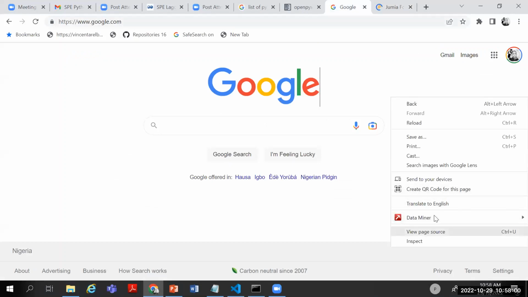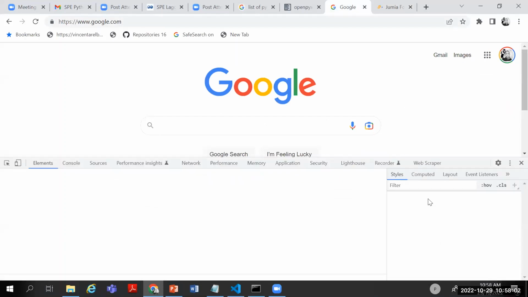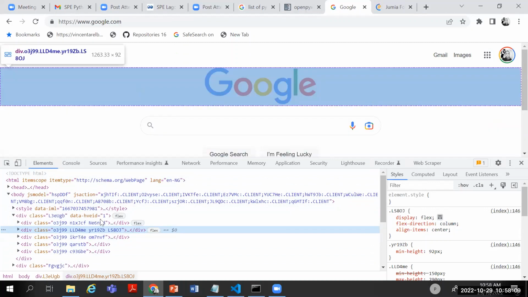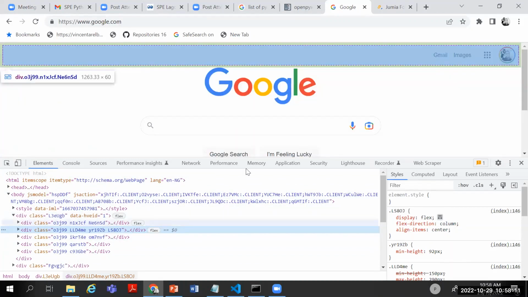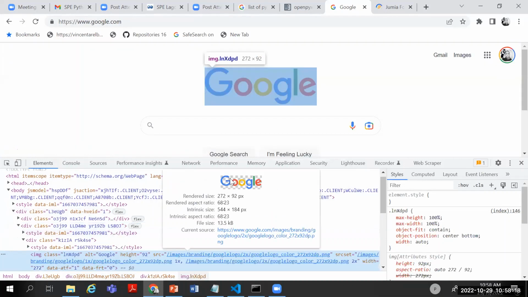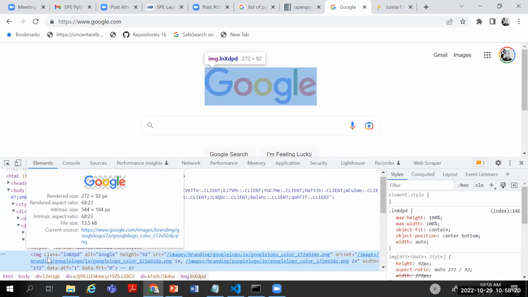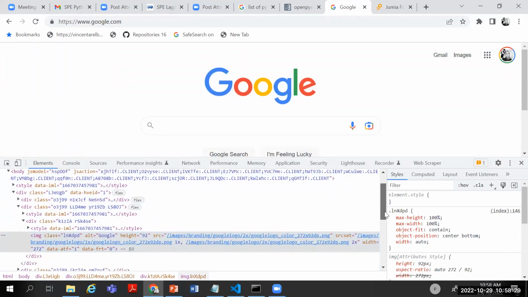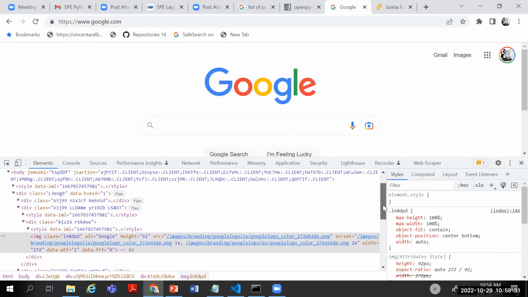If you do inspect, you can basically see the pieces of components used in creating this website. Say, for example, I want to inspect Google itself. You can see the Google picture, that's this image you see here. So what's the makeup of all of these things? You can actually have access to everything on the web page.